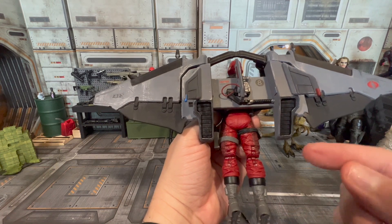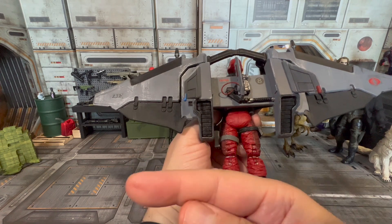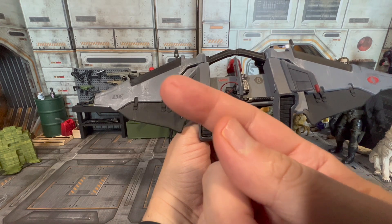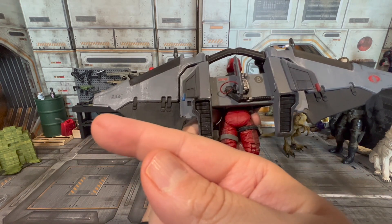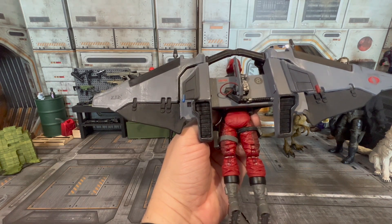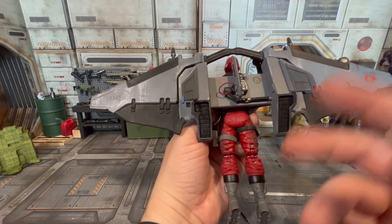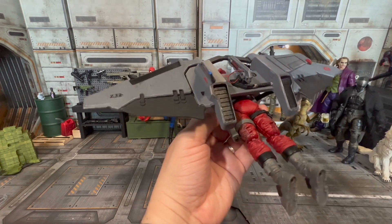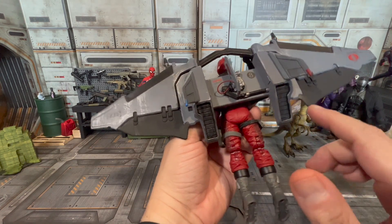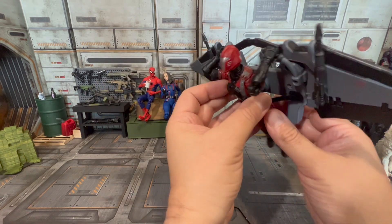So to summarize the three things: it's the Fortnite glider with Trina, the Buzz Lightyear XL2 for these little wings, and the Starscream null ray cannons. You could mount missiles or anything you want from custom fodder you have lying around. The majority of this is the glider — just spray paint it metal gray, do some highlights, do some weathering, color blacks, clear coat, and boom, you've got yourself a glider.